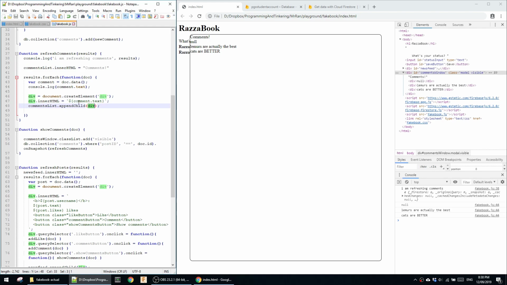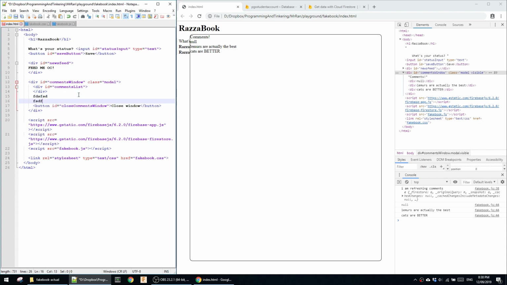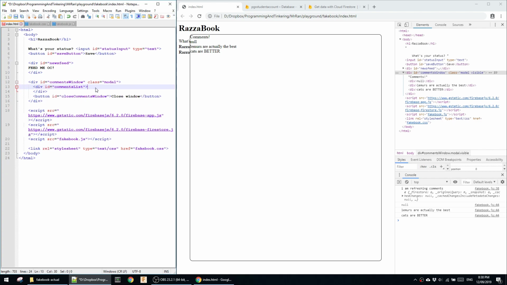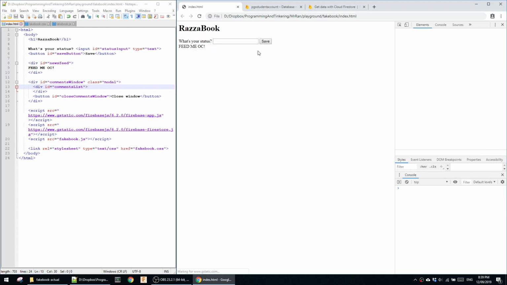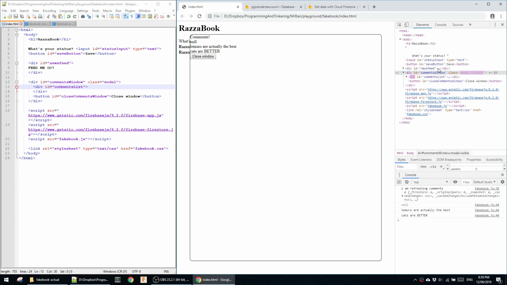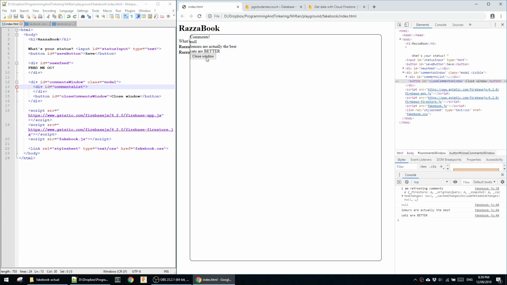And instead of adding this comment to comments window, this is where my comments go. So when I need to refresh, it deletes all of them and deletes this button. Instead, the comments are going to go in here. Okay. So that was just to illustrate. Hopefully, when I click show comments, it'll add them into this div rather than this outer div. Good. So it doesn't delete the close window button anymore.